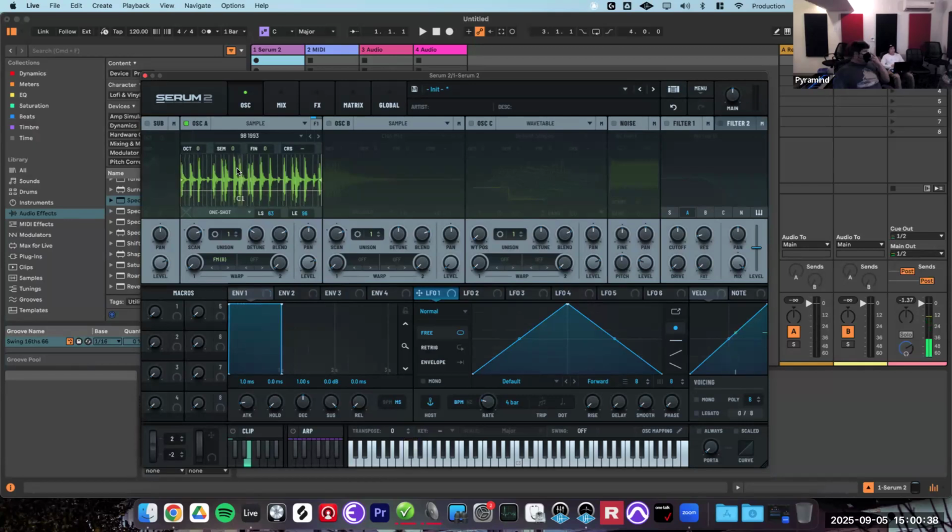Right. So the reason why you would use that is if you had a sample that was longer, and you wanted to slice it up into a bunch of different slices, or if you turned your threshold all the way down on something that had a ton of different transients in it.